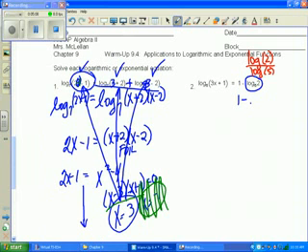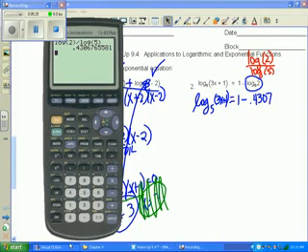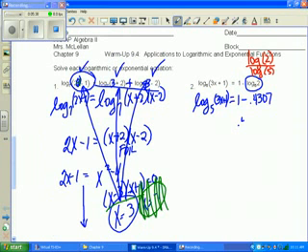So this is 1 minus 0.4307. Okay, and 1 minus that. Now don't forget that little technique in your calculator. You can go 1 minus second answer, and that will bring back the whole previous answer. And so that's 0.5693.